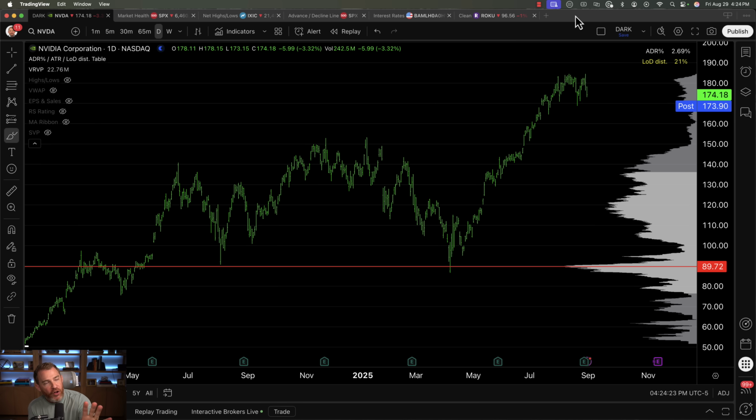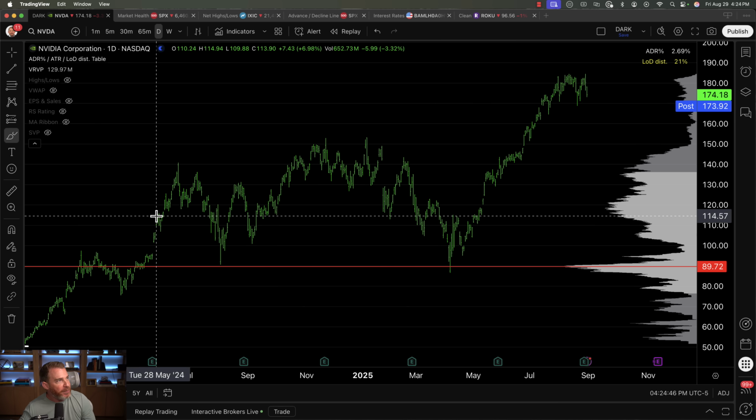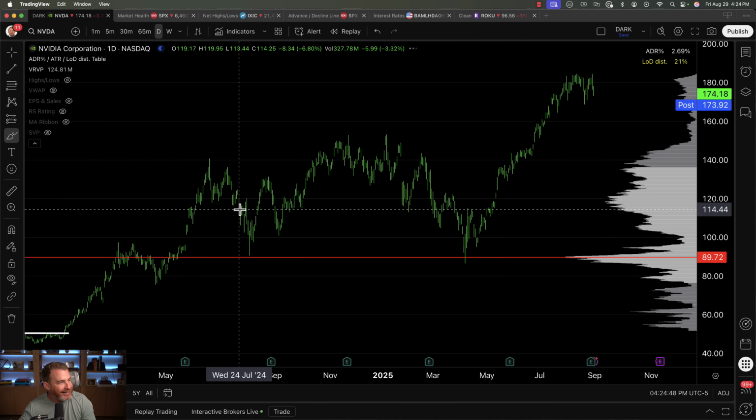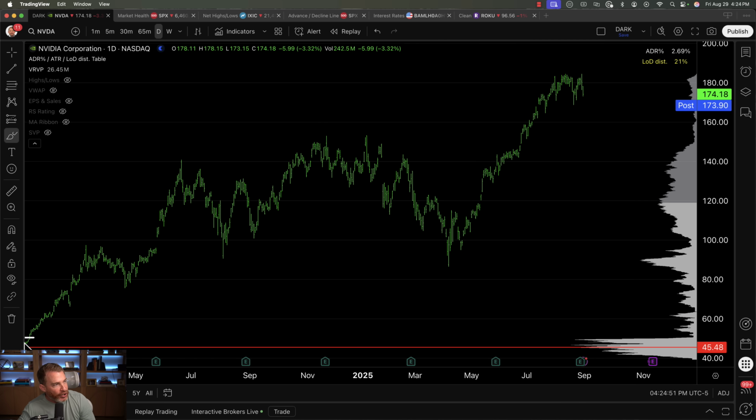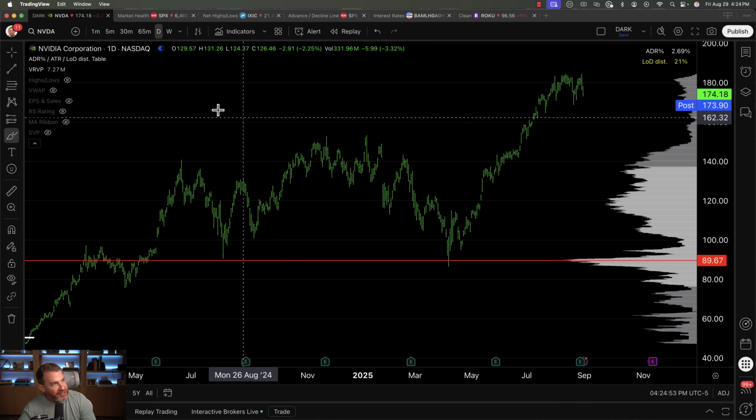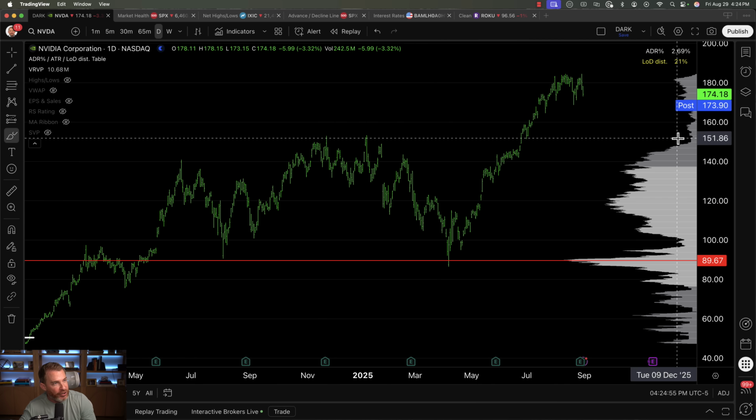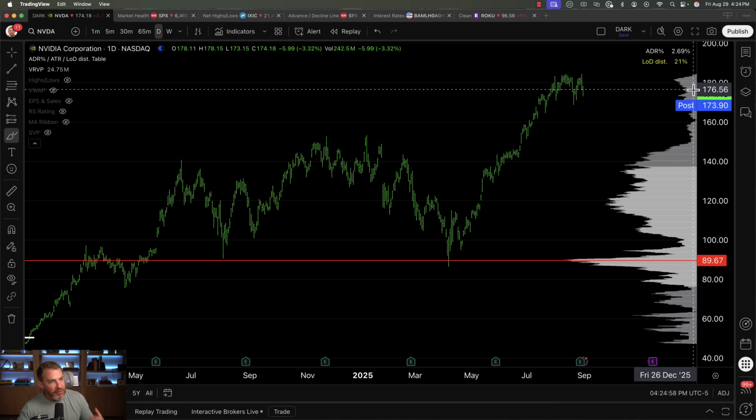And so what volume profile does is try to identify those levels of price acceptance, the areas where buyers and sellers both come to do business. Buyers think it's a good buy there, sellers think it's a good sell there. It's somewhat of an acceptance area, and those tend to be magnets for a stock. So if you look here, this period of Nvidia, and again, you can go way back. I like to set it up at the swing low of a big move higher, or if you're in a downtrend from the tippy top when it started to go lower, and create kind of a big profile.